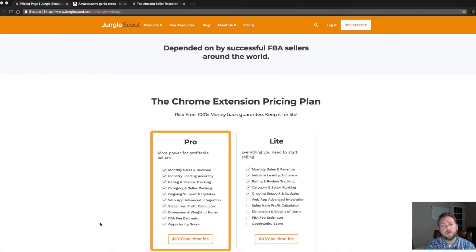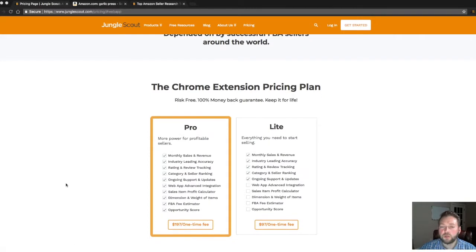Today I'm going to be telling you more about a Jungle Scout review. Now, there are various parts and pieces to Jungle Scout. I like to start by explaining all of the different parts and pieces, and then I'll give you a further breakdown in the rest of the video. Stay with me to the end to understand what the web app is, probably the most complicated part and the most expensive. So, digging into this, what is the Chrome extension?